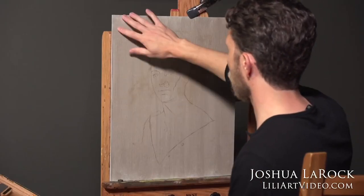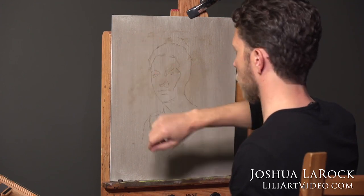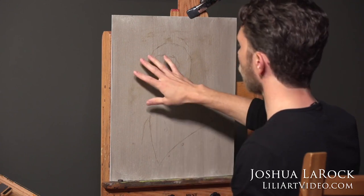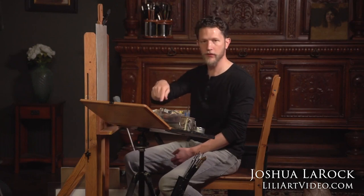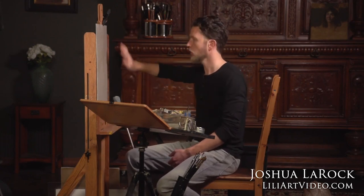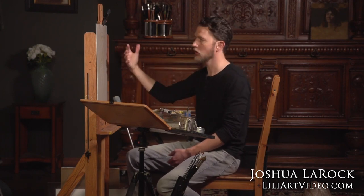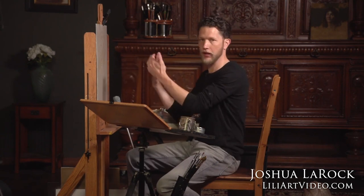Now what I've done here is I've toned the canvas to be sort of a neutral gray. I did this several days, several weeks beforehand. It's just that oleo res gel, a little bit of the Van Dyke brown, and some of the Gamsol, and I just took a paper towel, wiped it over the whole thing, let it dry. That's just to kind of kill the white so that when I'm going to apply color, it doesn't distract my eye. You can definitely paint on white ground if you like.